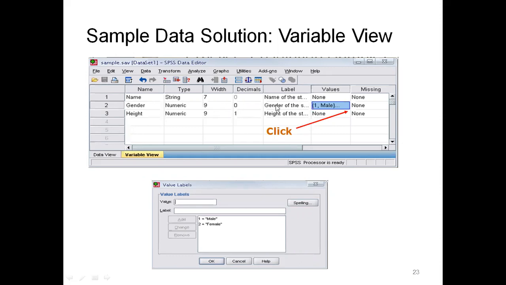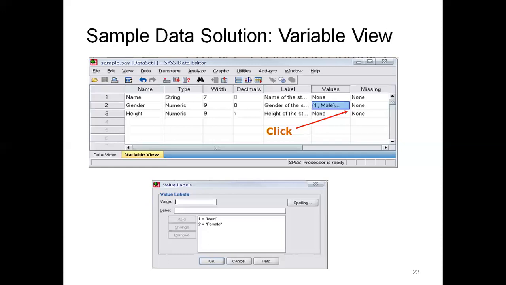What is the values column? Whatever the variable, if you need to convert a categorical variable to numeric, you can take the help of the values column. For example, here you have gender, that is male and female.